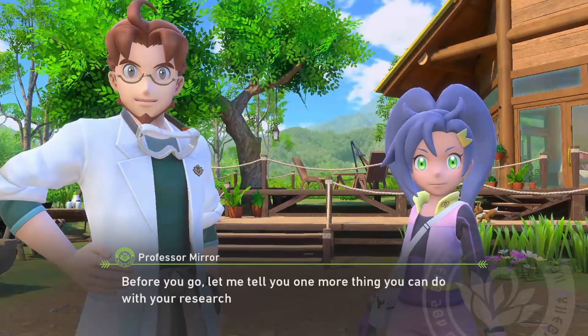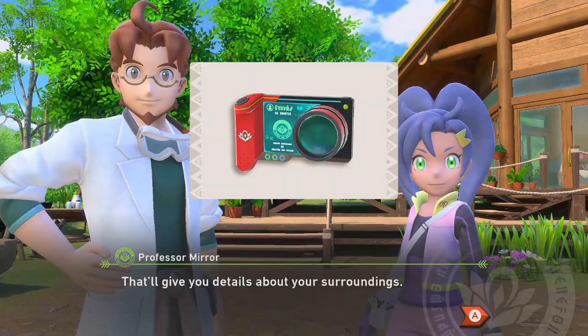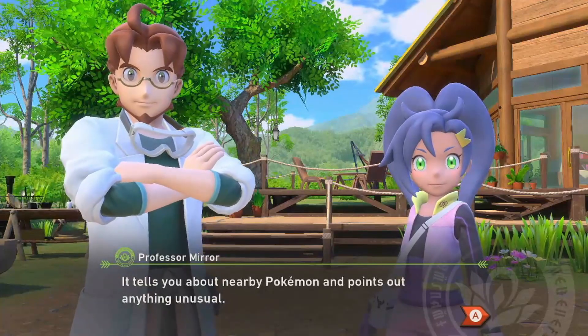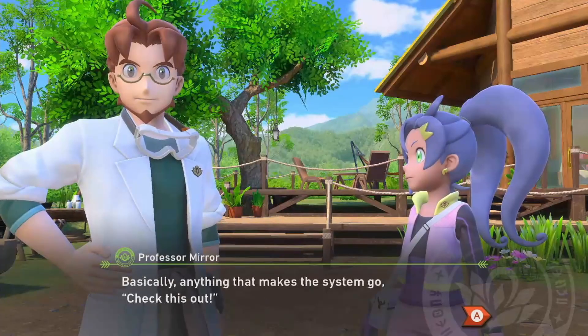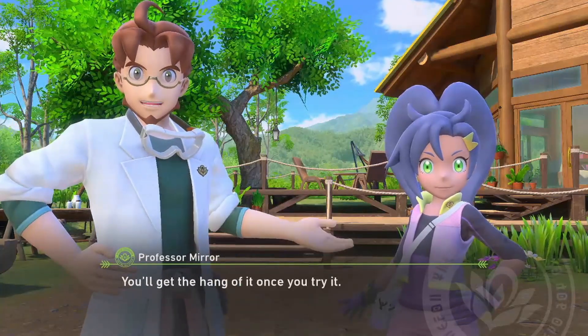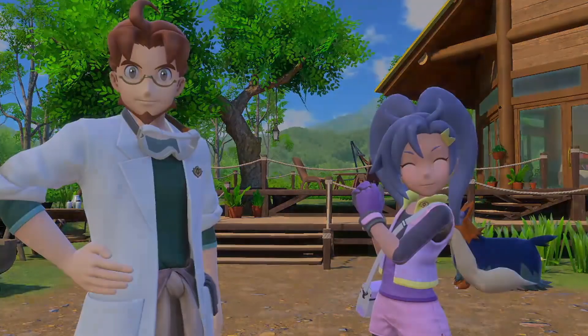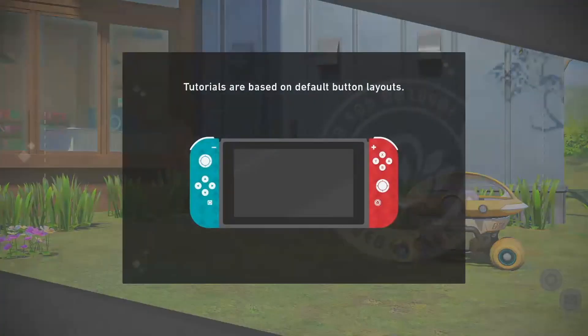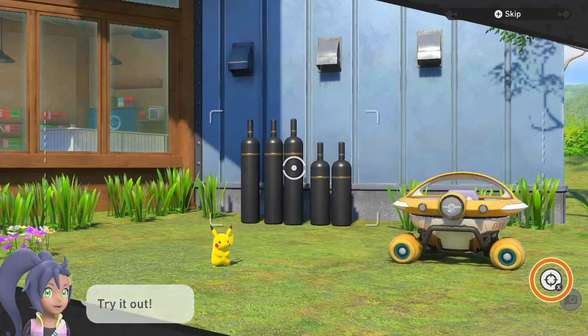Head out — another expedition already, yes, absolutely! Before you go, let me tell you more you can do with your research camera. You can run a scan — that'll give you details about your surroundings, tell you about nearby Pokémon, and point out anything unusual. Probably helpful for ones that blend in. What counts as unusual? Basically anything that makes the system go 'check this out.' Would you mind demonstrating? All right, get the camera ready. Do we have to go through a tutorial mission to learn how to scan? At least I can skip this tutorial — actually I can't, but okay.